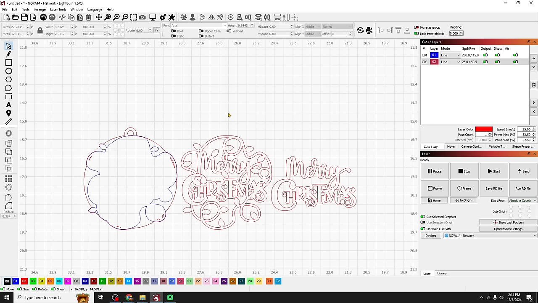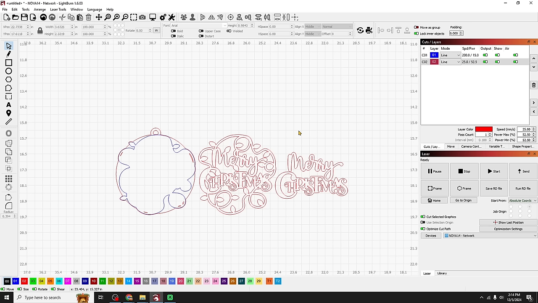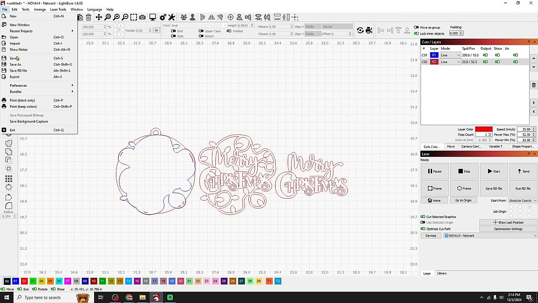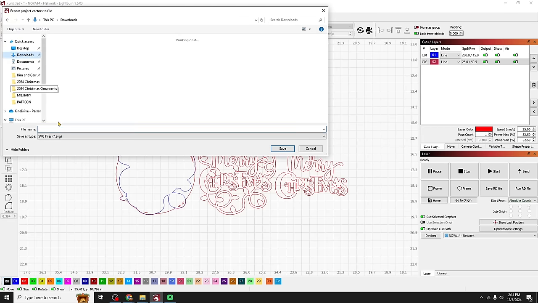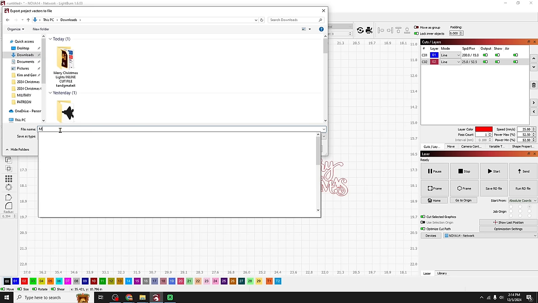From here, most lasers you can cut directly from LightBurn, and we'll be using our xTool P2S today, and we can cut from LightBurn with the P2 as well. But when you're cutting from LightBurn, you're not able to use the autofocus feature. So we found it's just easier to export your file as an SVG, and we'll import it into Creative Space and use it in Creative Space as I would any SVG. So we'll call this Merry Christmas.